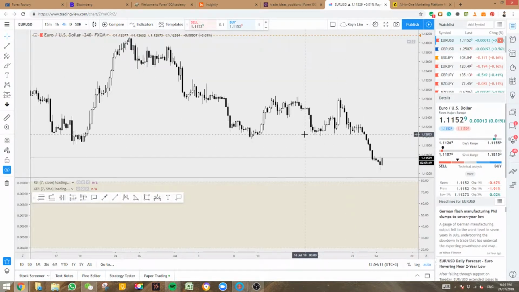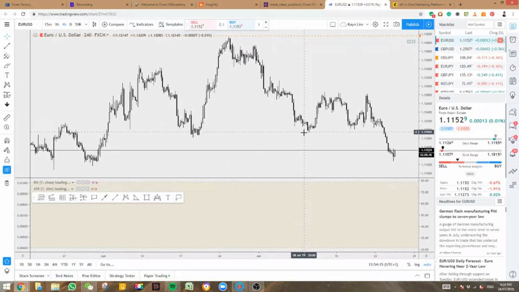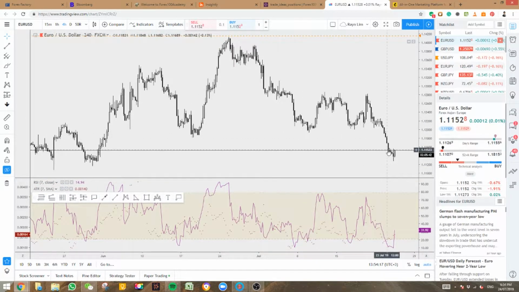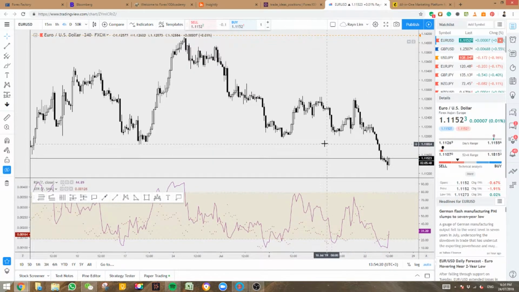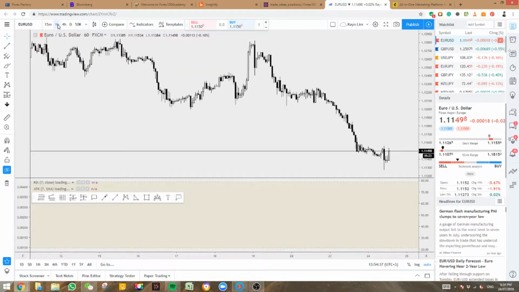Head down to the 4-hour chart. On the 4-hour chart, this was a support, broken once. For an aggressive trader looking for a selling opportunity, you can look at 1.1197 to sell and look for extension downwards. If you're a bit more conservative like myself, you can wait for a confirmation of downtrend, then another retracement before engaging the trade.